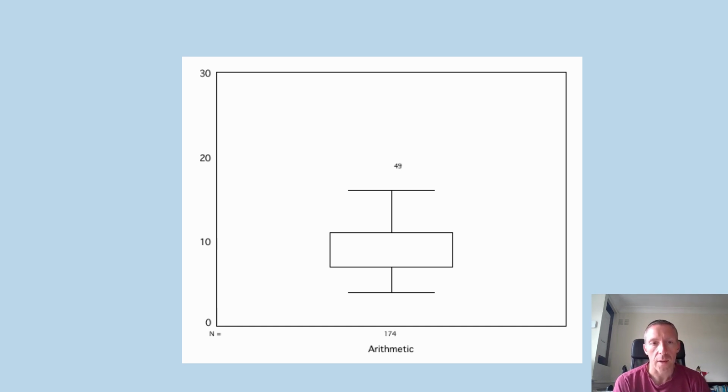And as you can see, now the axes are slightly different here in comparison to a histogram. You've got arithmetic shown on the x-axis, and just the number of individuals, 174, and then on the y-axis you've got the actual scores. Often when you get these, you get a line through the middle of that box in the center, which shows you where the mean is. On this one in particular, you can see above the top whisker, you've got a number 49, so that will be participant 49, and they're an outlier because they've got 20 out of 20.